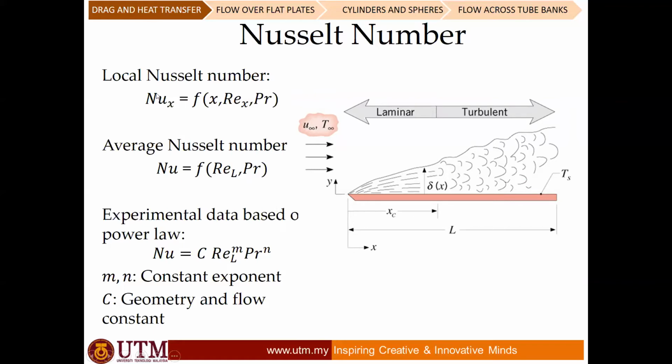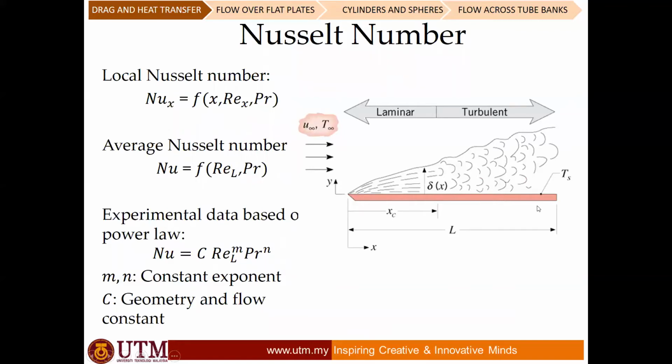So why Nu_x? Because this depends on, let's say you have the plate. The Nusselt number at each length of the plate depends on your Reynolds number at a certain length. The Prandtl number remains constant, as you need the average temperature and then you have the value. But the Reynolds number depends on the length of the plate, and then you will have an average Nusselt number. The Nusselt number depends on the length.